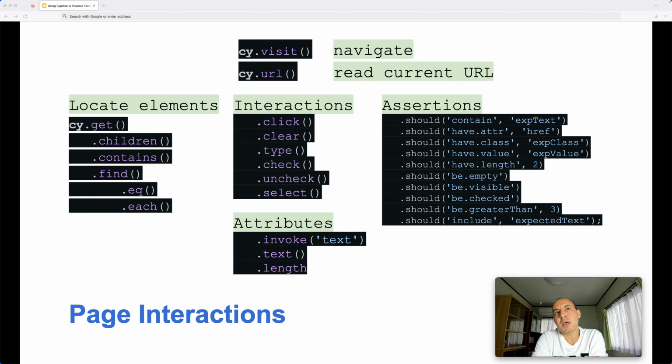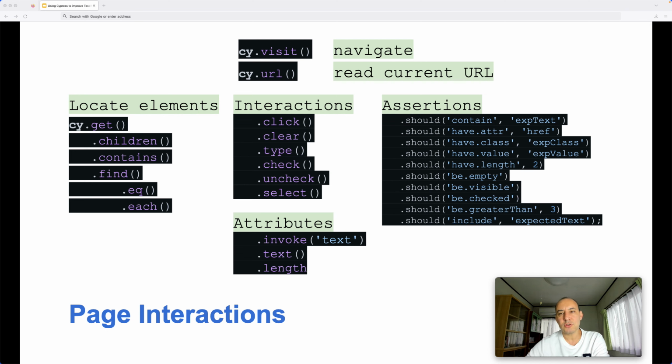This is the base frame line of the Cypress key features. But how about the page interactions? Because the main thing that we are doing in the UI automation is interacting with the page elements. For example, we are passing some keywords or the text values, or maybe we are clicking the buttons, we are selecting some radio buttons, or we are navigating through the menu items and we are selecting some of them. How can we do that? First of all, we should navigate to the URL addresses, and then we should locate the element.